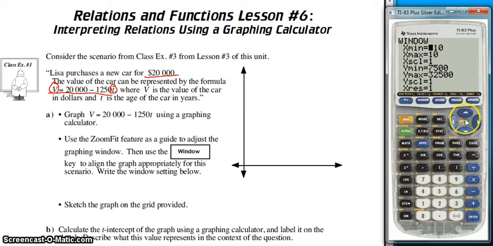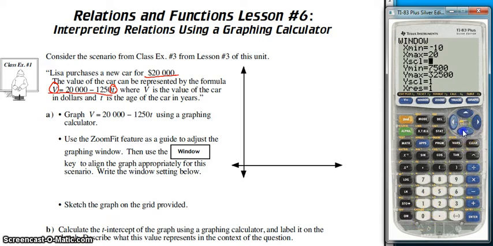Now, looking at the graph, I want to see the y-intercept. I see it right in the middle. I want to see the x-intercept. Sure, I see it on the edge, but can it be more clear? So I want to see more to the right. So for the window, I'll change x max to 20.